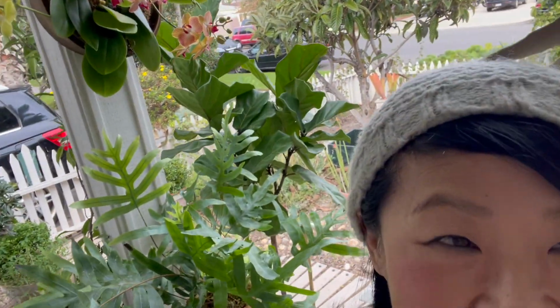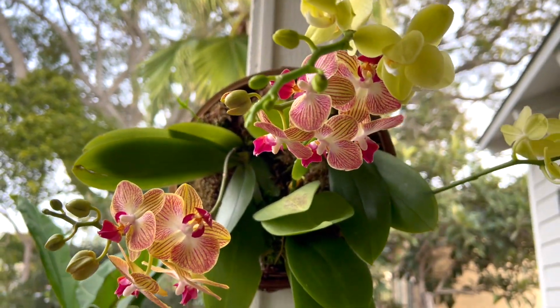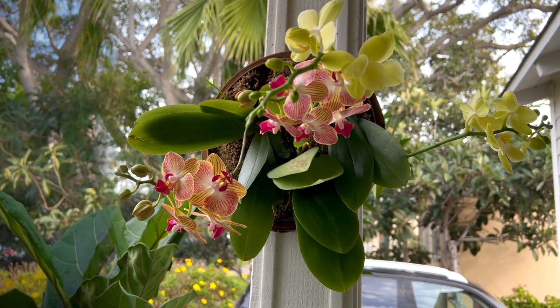But before we do, I want to give you an update on my orchid steam basket that I did about a month ago. Since then, we've had really below normal temperatures at night, so I was worried that the orchids were going to freeze to death. But they look like they are thriving, but I'll let you guys be the judge. Let me turn the camera around. There she is. Here she is, you guys. I think she's doing quite well.